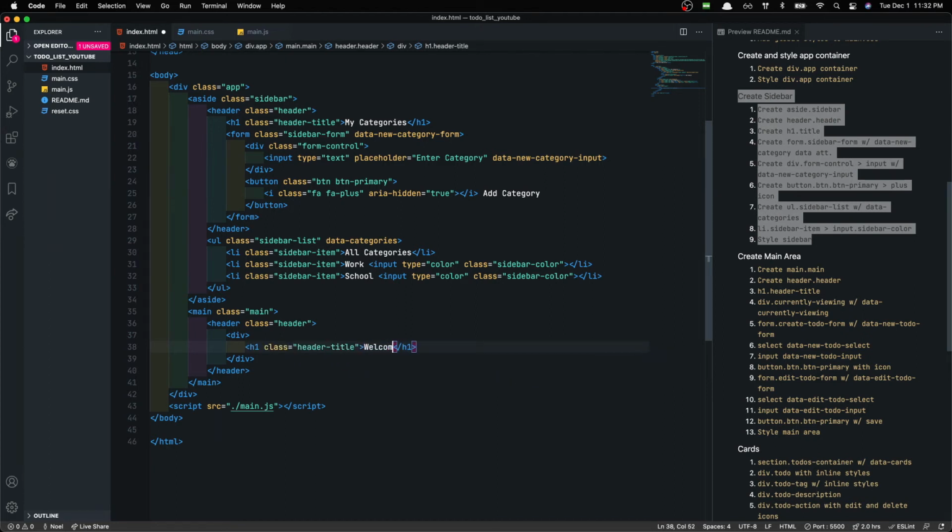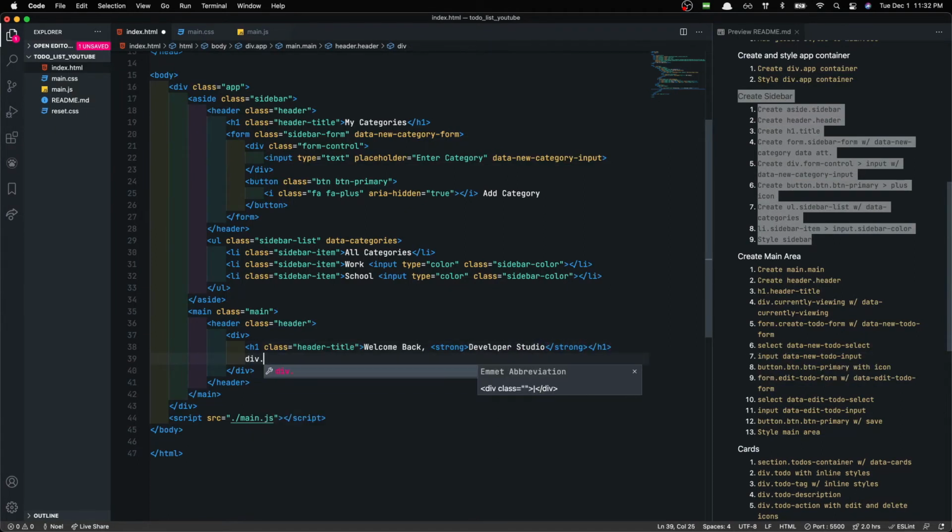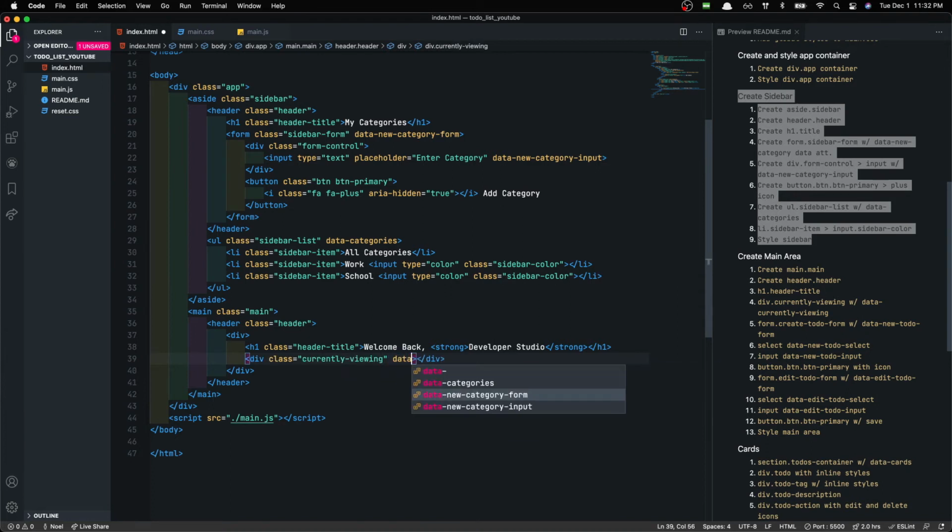We'll say welcome back. We'll use a strong tag, developer studio. Right below that, we'll do a div with a class of currently viewing. And we'll also add a data attribute to this, because we'll need to inject the currently viewing section into this.